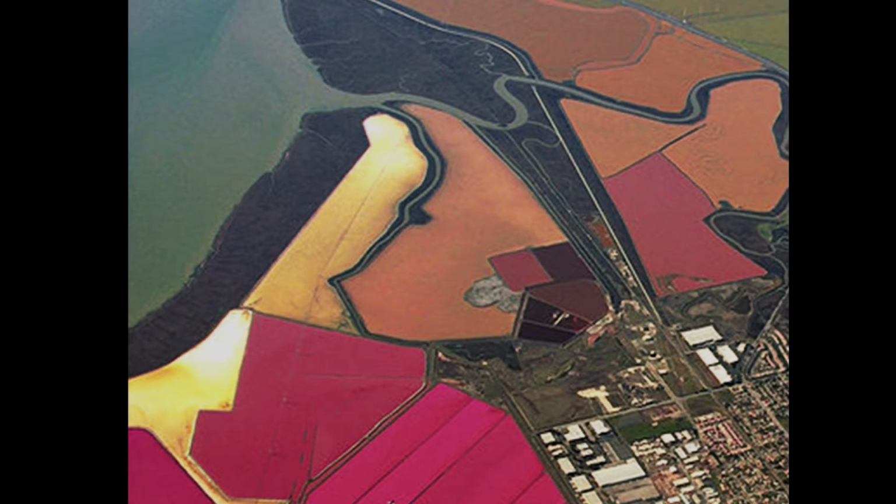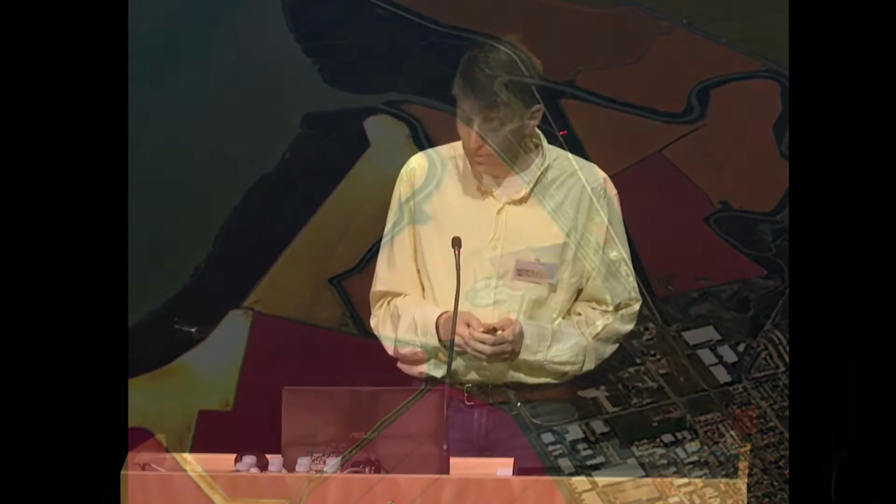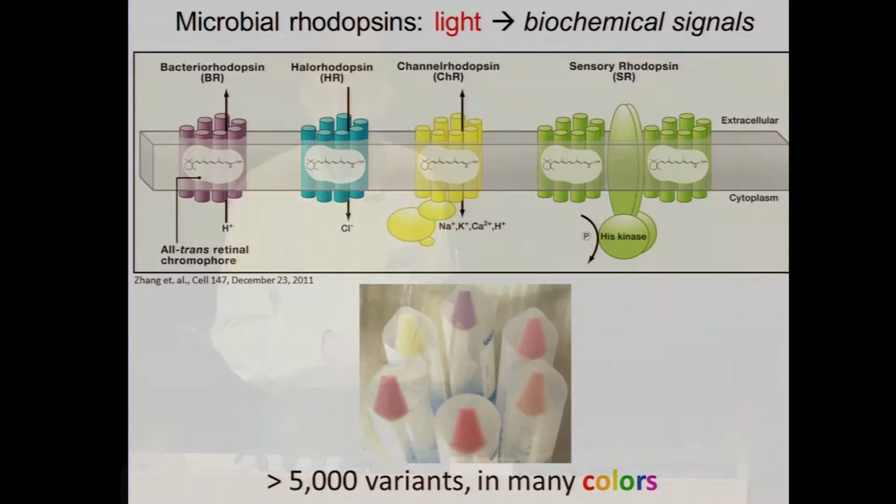And if you look down from an airplane, you can see these are salt ponds where people are evaporating seawater to make salt. And you see these beautiful colors in the water. To see where these colors come from, we can zoom in by 12 orders of magnitude. And what we see is that there are microorganisms growing in the water, halophilic microorganisms, that are producing these proteins called microbial rhodopsins. These are transmembrane proteins with a covalently bound chromophore of retinal in the core of the protein. And it's this chromophore of retinal which gives the color that you can see from the airplane.